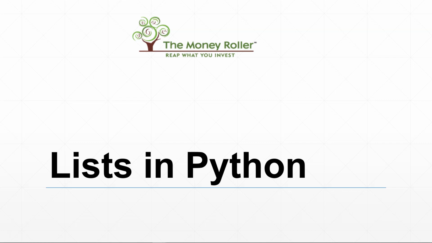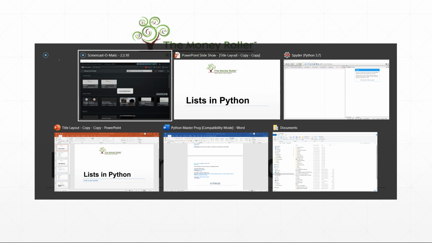Okay, so now let's talk about creating lists in Python. If you remember our session on data types in Python, we spoke about lists, tuples, and dictionaries. A quick recap about what we spoke about lists. We spoke that lists are created using square brackets, the elements are separated by a comma, lists are mutable, elements within them can be changed, and in the simplest way, a list can be created like this.